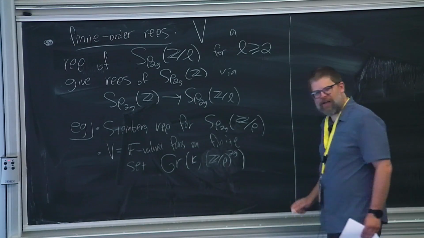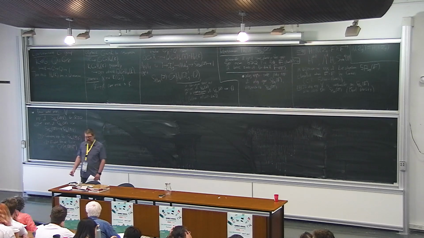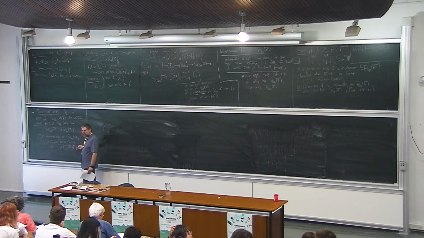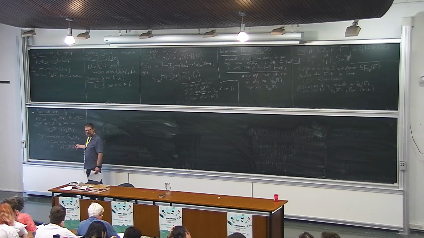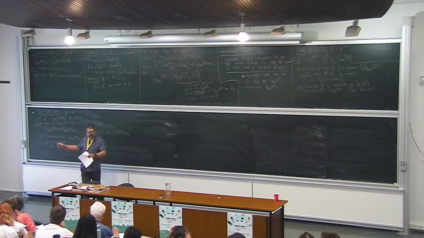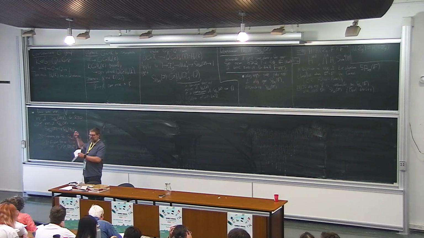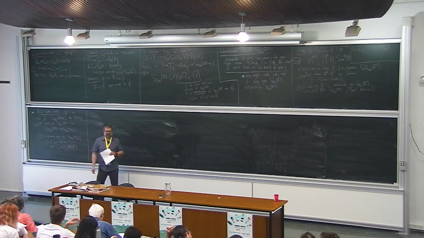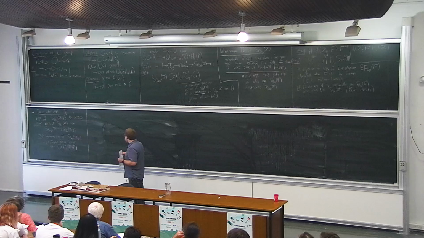These are quite hard to classify. This second example, by the way, is not irreducible, because it contains a subrepresentation, namely the constant functions. But if you take the quotient by that, you get something that's irreducible, or sometimes irreducible. It depends upon k and p, and g. It's a little complicated.